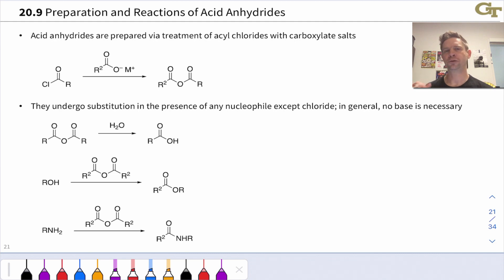In this video, I hope to show you that acid anhydrides are really just one more example of carboxylic acid derivatives. They react with many different nucleophiles, but they're not as susceptible to hydrolysis and breakdown as acid chlorides, so they're easier to handle. Acid anhydrides are a lot like acyl chlorides, but not quite as reactive.